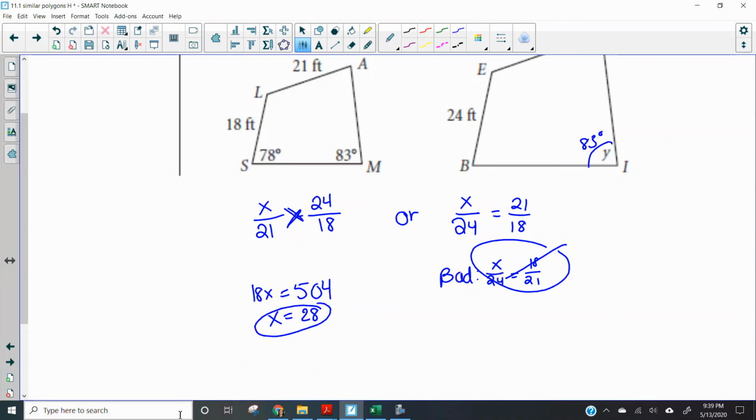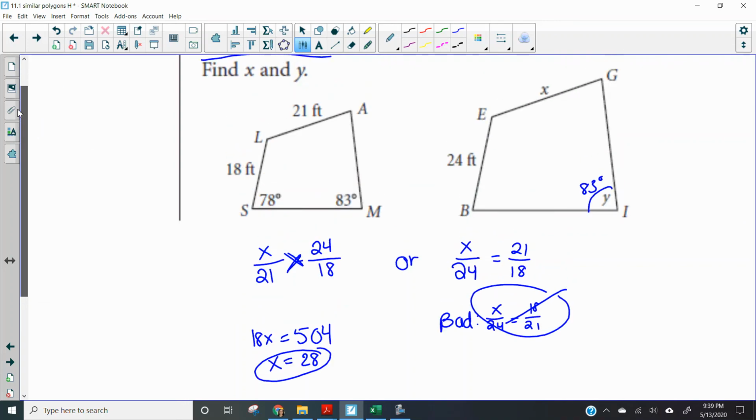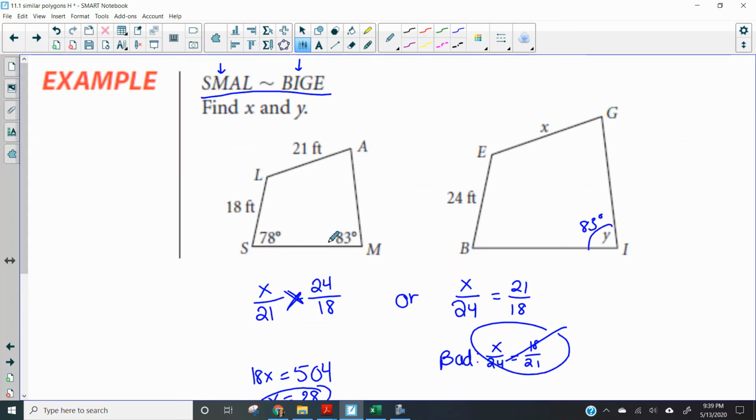Again, the angles, just match them up. Make sure you're doing it with the correct one, and pay attention to that similarity statement because we will certainly see some where it's not nice and neat, where the picture isn't all positioned the same way. If this is rotated or the angles are fairly close to each other, you really want to pay attention to the letters up here.